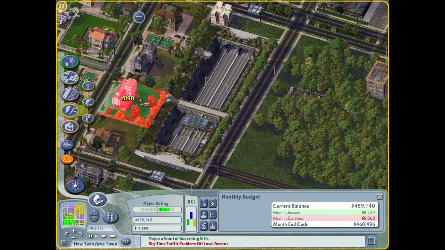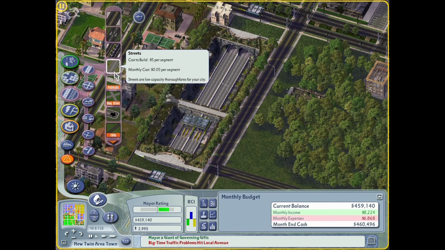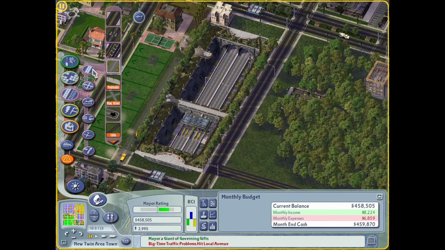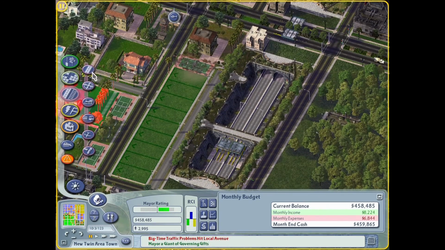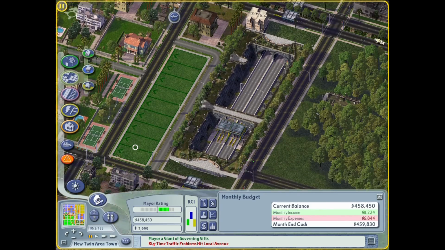Alright, once everything's good, now let's just start putting walls one street in and tear down those broken abandoned homes. Now let's get rid of the tennis court over here, and maybe this might be a good shrub to place around here on this entire pedestrian section.